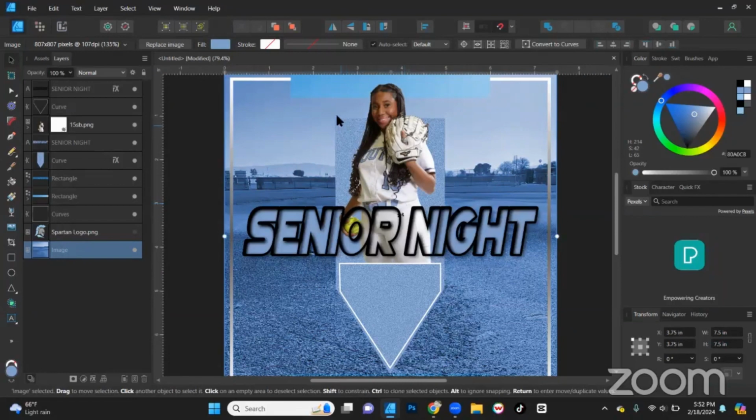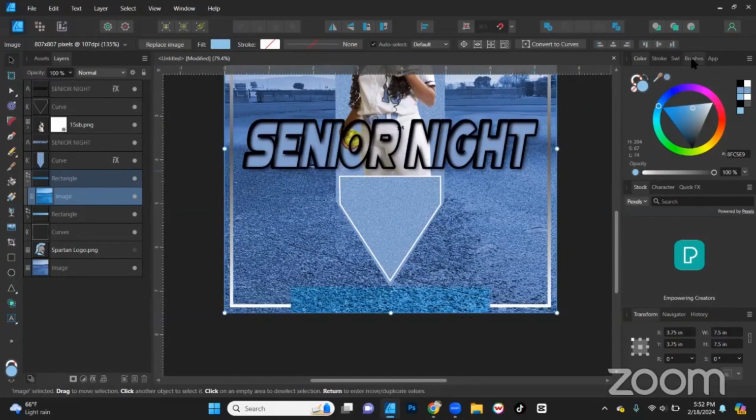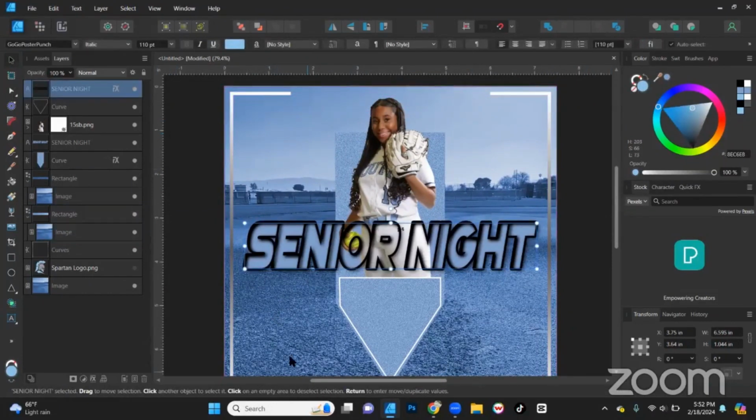There we go. Which means I have to go to my 2 rectangle images and change those background colors. You can see up here, it no longer matches, same down there because I changed the color. So you just got to remember wherever you did it at, you got to change it in all the spots.